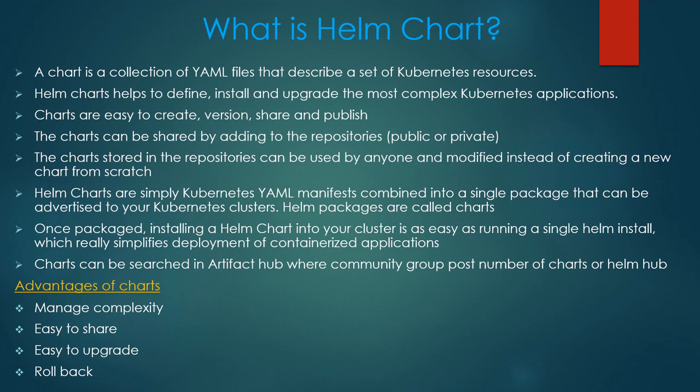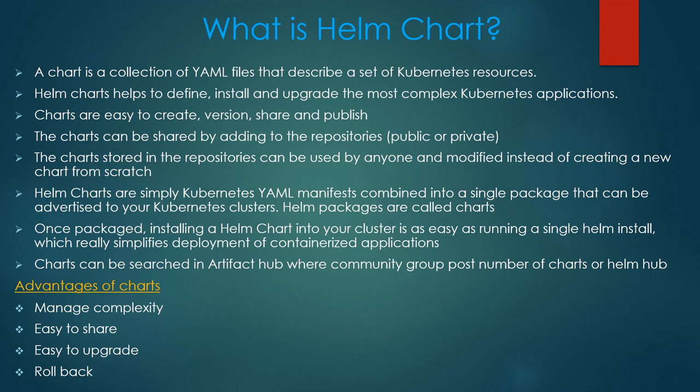If it's public, it can be used by anybody else outside the organization, or if you are creating it as private, it will be in your organization where your teams or organization members are going to use those charts. So the charts can be stored in the repositories and can be used by anyone and modified instead of creating a new chart from scratch.